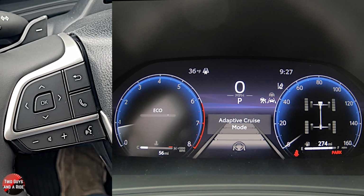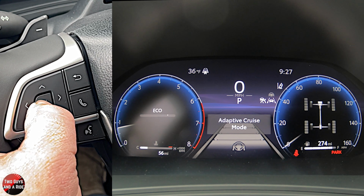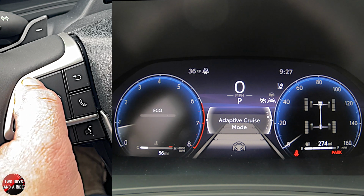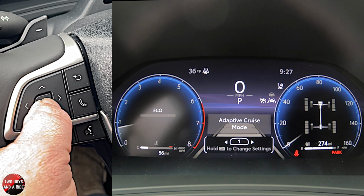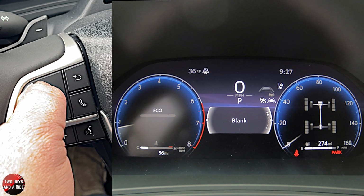Now, there's a lot more information that's available, so I'm just going to press and hold the OK button. This is kind of how you get into the system. And right now you're going to notice there are white brackets around the center area, meaning this is the area I'm going to adjust. And then you'll see that there are white dots on the right side. They do disappear if you're not careful.